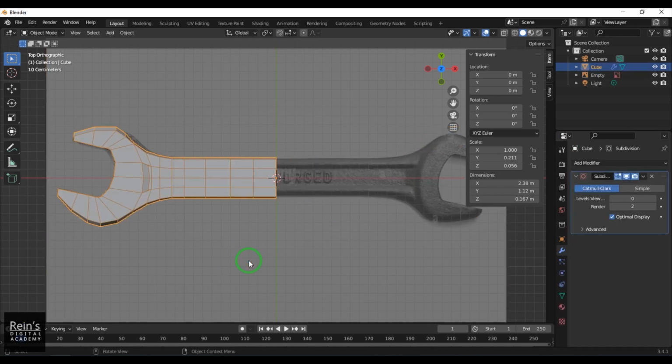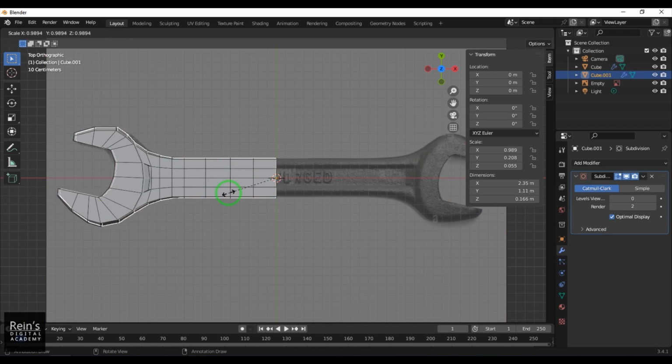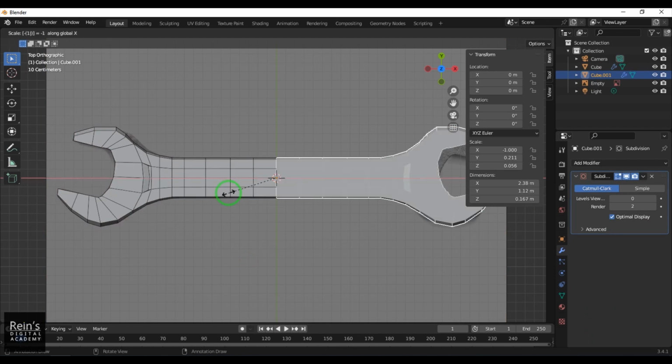First I need to select the model, Shift D, S X minus 1. That gives the model from this side to that side.